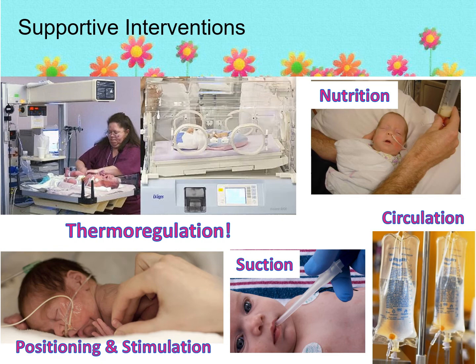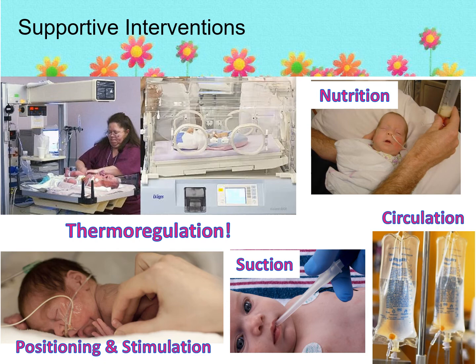All right, so one of the things we can do is maintain their thermoregulation. So you'll see you've got two pictures for that one. You have one where the baby's under the radiant heat warmer, and then we have a baby in an isolette. Both of these interventions are appropriate. It's your teeny tiny babies that are mostly going to go in the isolette, but as we keep them warm, the work of breathing will actually decrease.